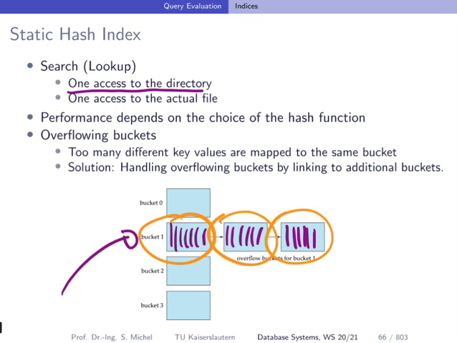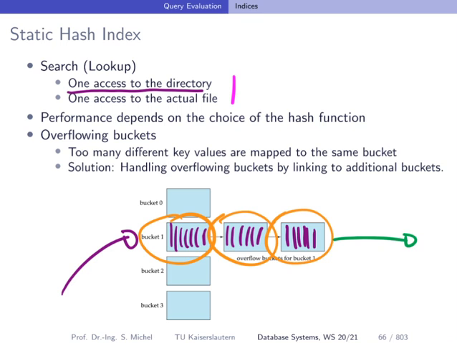So of course the nice property of hash indices is that the access cost is constant, so O(1). So we have 2 accesses here in this example, in this assumption. This can degenerate to linear lookup cost if these overflow buckets, or the overflow chain here, is getting longer and longer. Right? Then we have to reorganize the hash index, and we will see later on how we can come up with hash methods that can dynamically be scaled up.